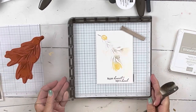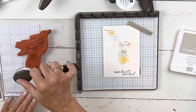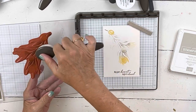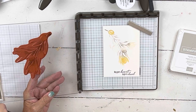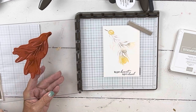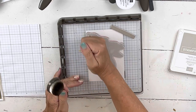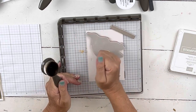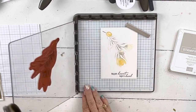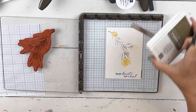So just kind of draw it on there, and if it's not dark enough the first time, we'll just add a little bit more — soft suede when you sponge it on is not the darkest color in the world. You can see now we have some stem. My challenge when I use the Stamparatus is that sometimes I flip it back over and I don't know which one I'm looking at anymore. But if some of our leaves get some brown in them, that's okay — it's kind of art. Before I made this, I just did a Google search for olive branch images to get an idea for my colors.